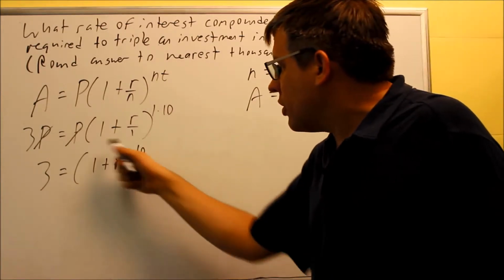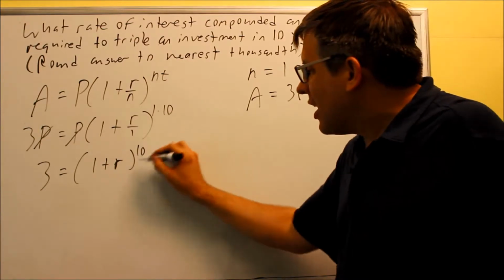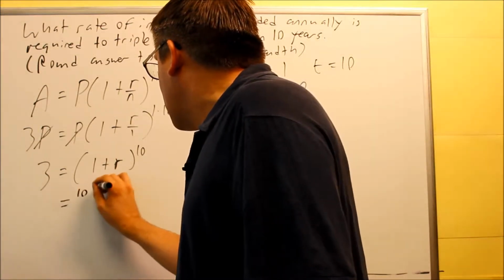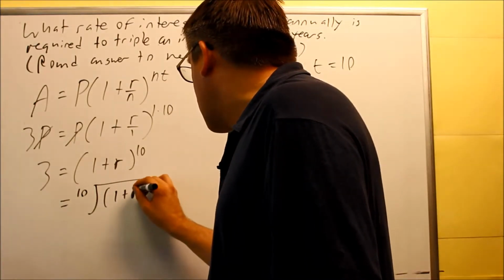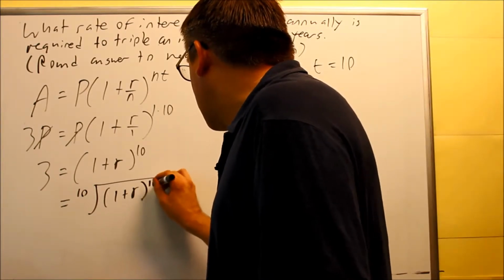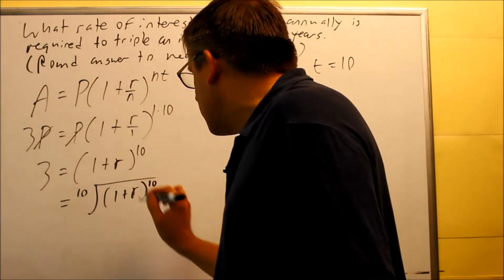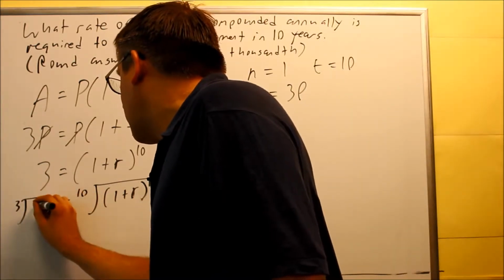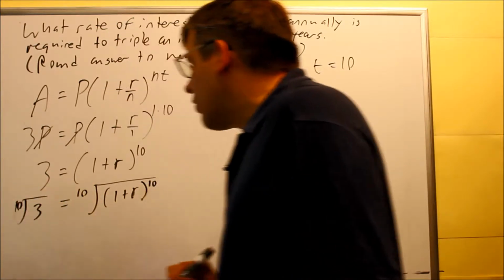Now in order to do this, we need to free up and get rid of the parentheses that are here, so I have to get rid of the 10 somehow. The way you do that is you're going to take the 10th root of this side. The reason we're doing the 10th root is because the 10th root is going to cancel out the 10 that's inside here. So this 10 and that 10, both of those are going to cancel. But when you do it to one side, you have to also do it to the other side as well. So we're going to do a 10th root here of 3.